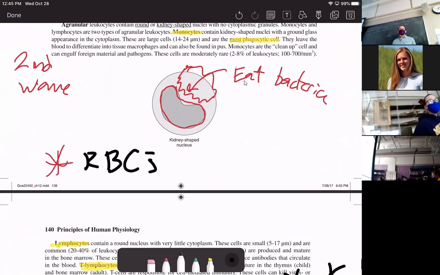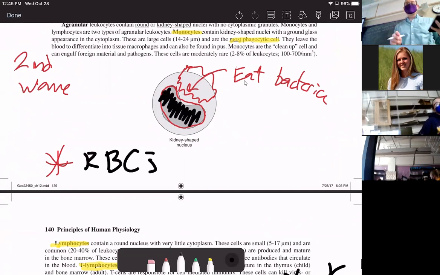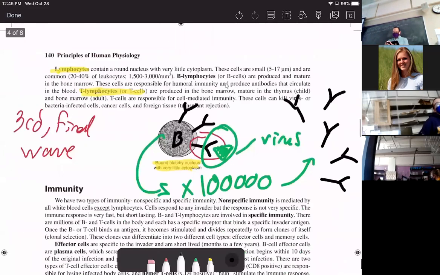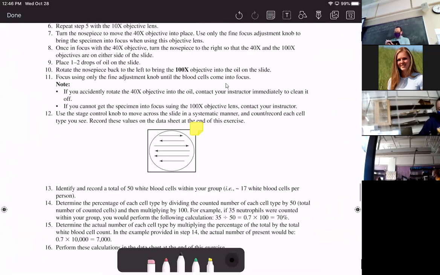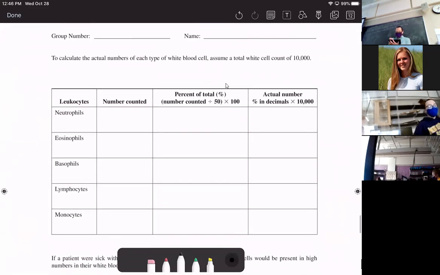When you're looking at a blood slide, you're going to see a lot of little empty, clear cells. Those are red blood cells. Red blood cells kick out their DNA to make room for more hemoglobin. So they're just going to show up as a blank slate. You're only looking for stuff that looks really dense and dark, like these nuclei are going to. Okay, all right, so I think we're pretty good, right? Did everybody feel okay? Not too bad, hopefully. But yeah, so here you can just do like, okay, I found 5 of these, only 1 of those, 3 of these, and so on and so forth.